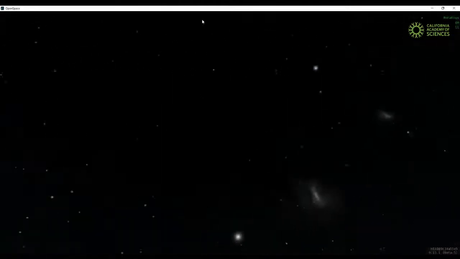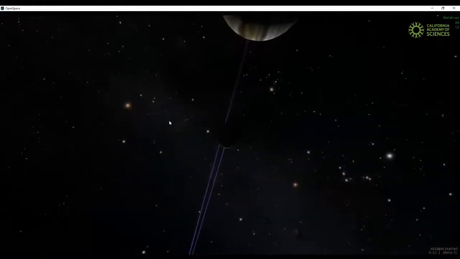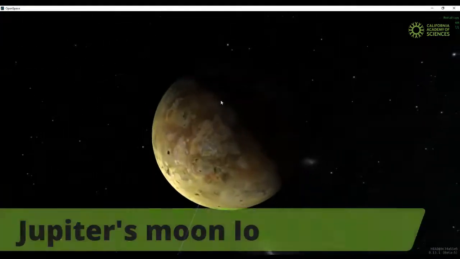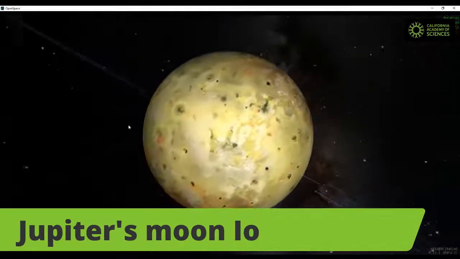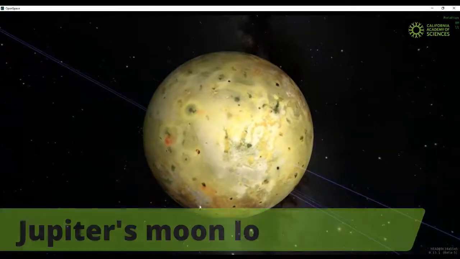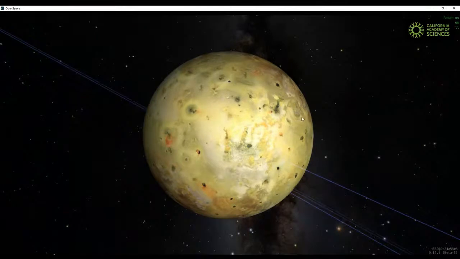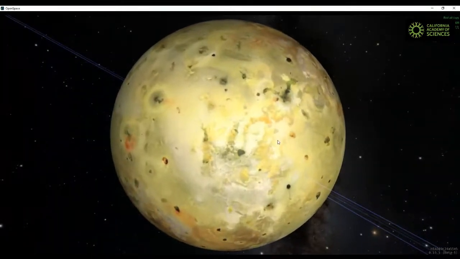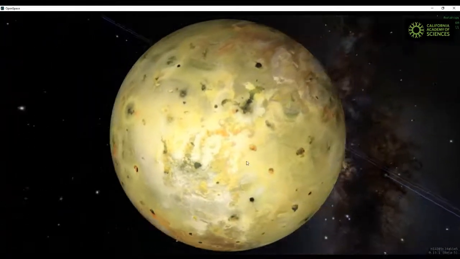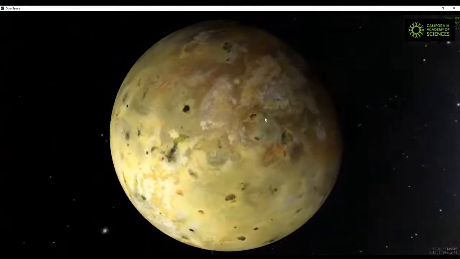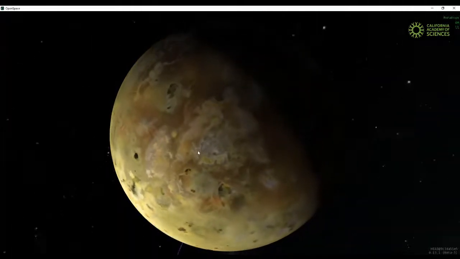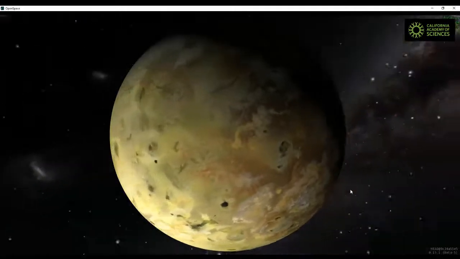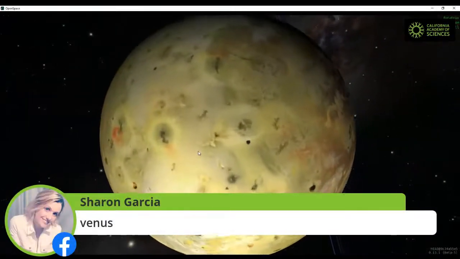Let's try Io. Now, Io is also a fun one to visit because Io looks like a pizza, kind of a gross pizza. Looking at it up close, you can see this mottled yellow and red with whitish streaks on it. What we're actually seeing is an incredibly active volcanic surface. There are hundreds of active volcanoes on Io at any given moment. Given the size of this body, it has a huge amount of active volcanoes per unit area, making it kind of an exceptional thing in our solar system.